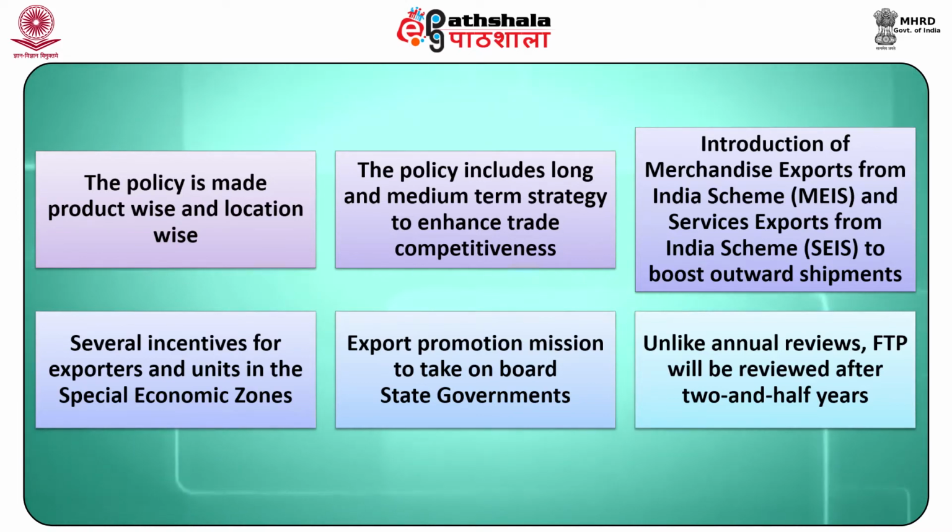Secondly, the policy includes long and medium term strategy to enhance trade competitiveness. Thirdly, introduction of Merchandise Exports from India Scheme and Services Exports from India Scheme to boost outward shipments. Fourth, several incentives for exporters and units in special economic zones. Fifth, export promotion mission to take on board state government.